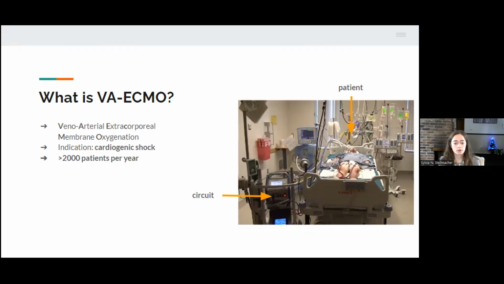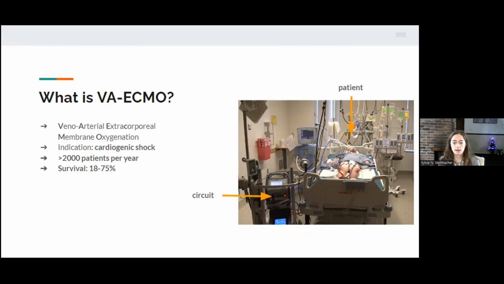Compared to mechanical circulatory support systems, ECMO patients might do better in the setting of malignant arrhythmias, as well as if they also have associated pulmonary failure, though there's still data being gathered between MCS and ECMO therapies. ECMO is ideally considered when medical treatment is refractory, as I mentioned, and oftentimes is used after an intra-aortic balloon pump fails.